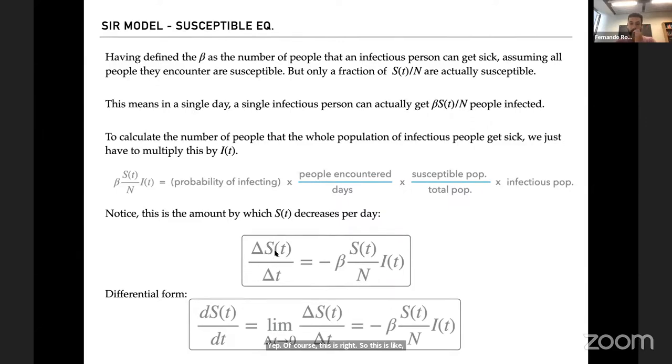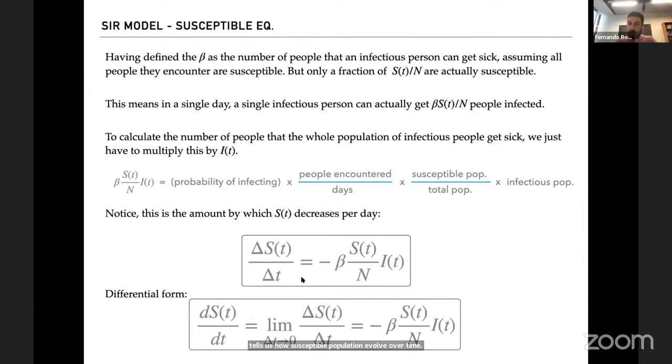And then as usual, when we consider instantaneous changes rather than average changes, what we take is the limit of this increment where the time that we're considering goes to zero. Then this ratio of increments will become the derivative in the limit where capital delta t goes to zero. Okay. So this gives us a differential equation, where the change in susceptibles over time is given by this, which depends on these parameters, but also on the susceptibles themselves and the infectious. So we have the first equation in the model, which tells us how the susceptible population evolves over time.